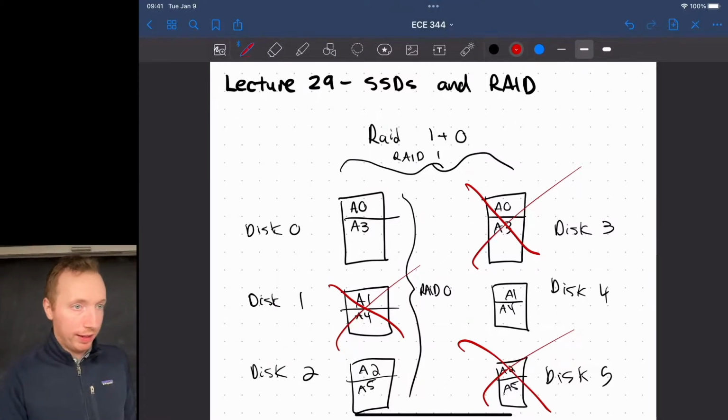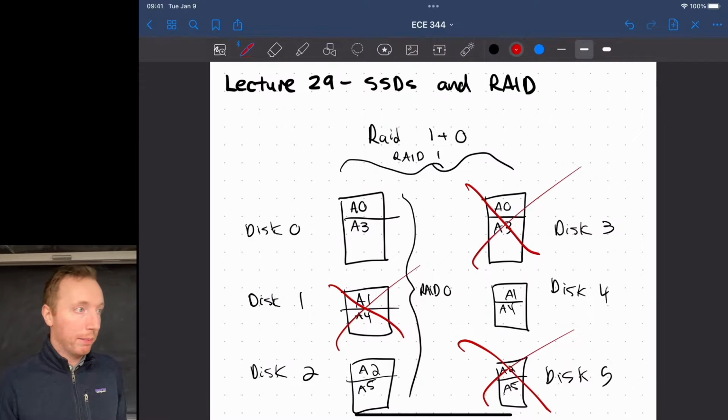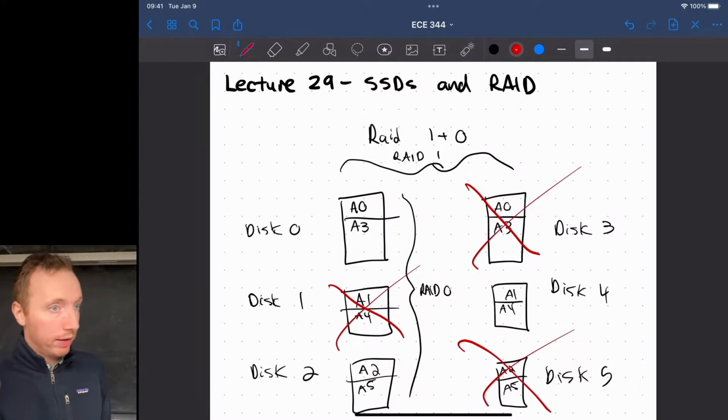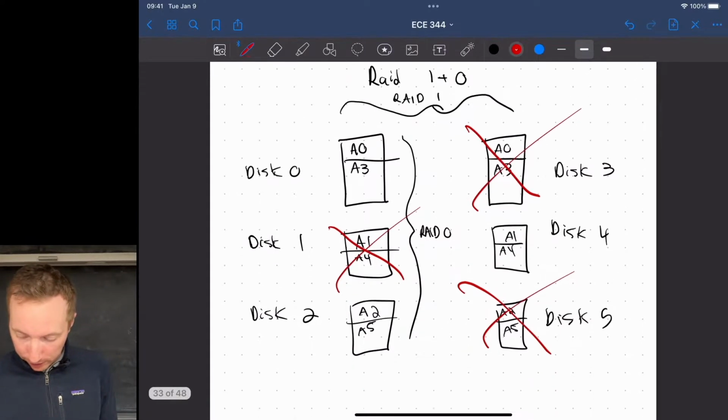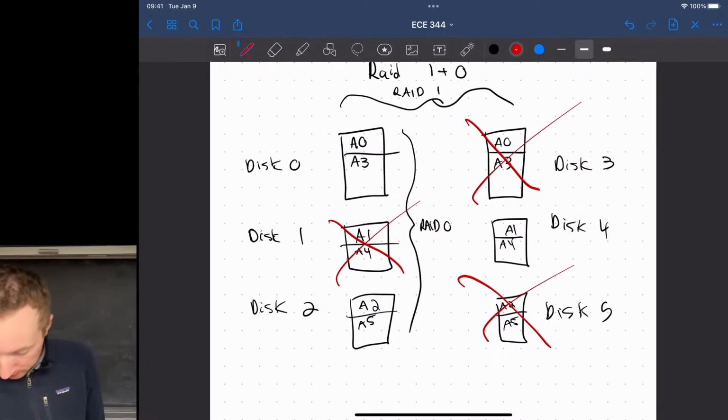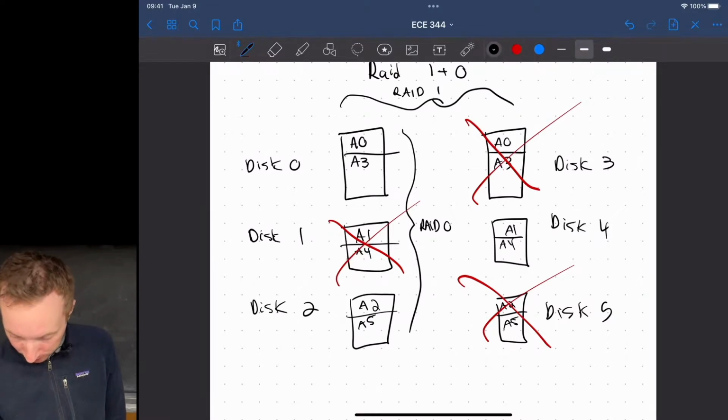Because there's mirrors of everything, if I lose both mirrors, I'm done, but if I have one failure in every stripe, that's fine. So this is going to extend up to, like, if I have 8 disks, I can tolerate my minimum 2 failures, because no matter how many you have, if both pairs die, then you're screwed. But I have more pairs, so if I'm really lucky, I could tolerate 4 failures if I have 8 disks, for example. So if I have 8 disks, it'd essentially be like two more here.